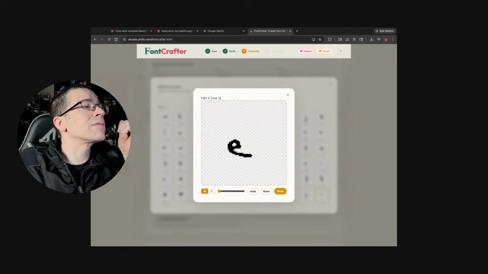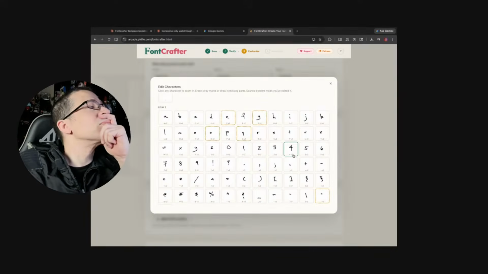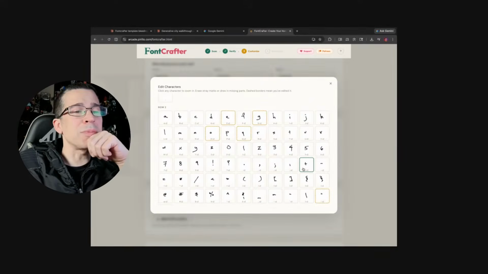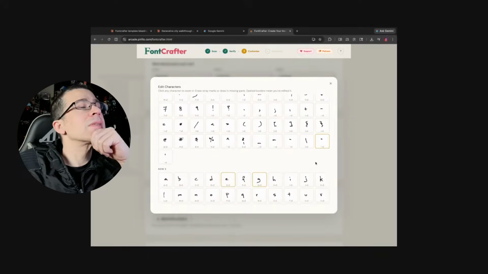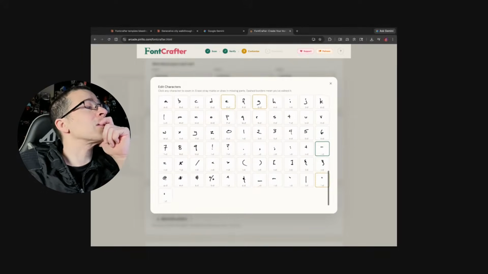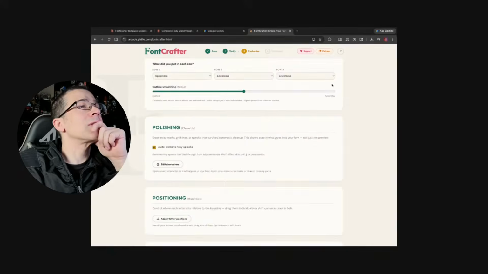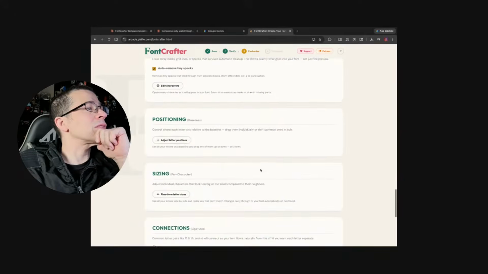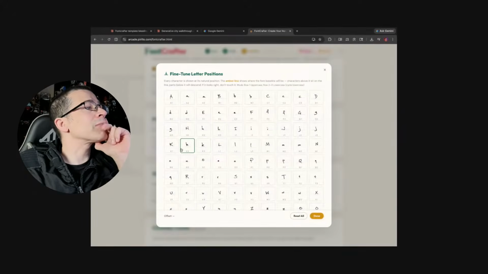It is her font. But I'm just cleaning up little bits and pieces. I think those are all the ones I saw. Okay, so specs is good. We're going to adjust some positions here.